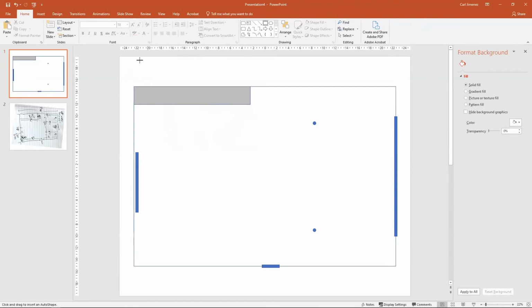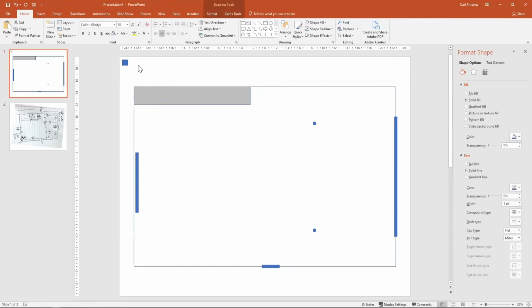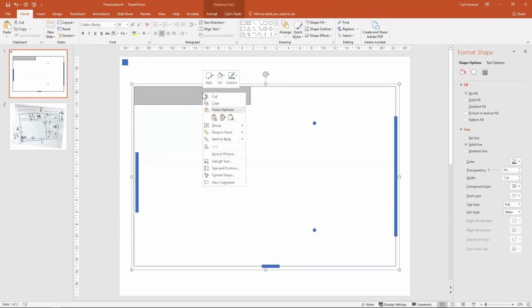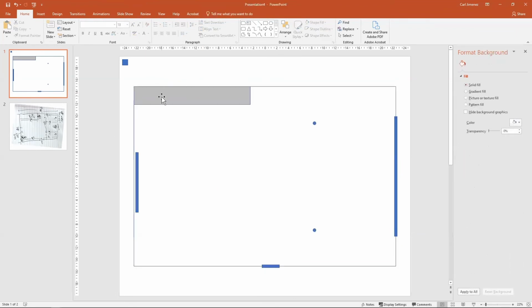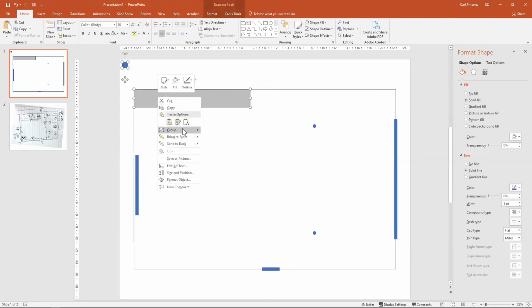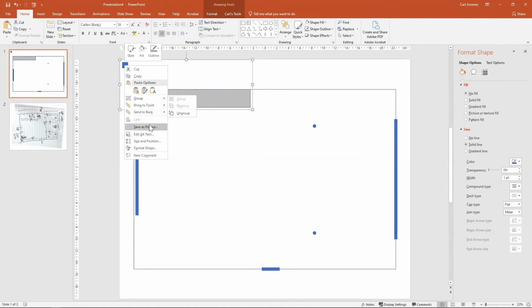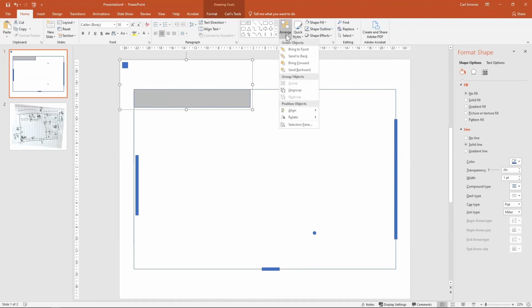There's one thing you can do. I call it group handles to create layers. So you can make a little box and say, I want this to be, let's see, I'm going to ungroup this. Say I want to be able to hide and show this bookcase. What I could do is group those two together. And then if I wanted to hide that, I would just grab this, click on that, go to arrange at the top here, and send that to the back. What that does is it hides it behind this floor shape.